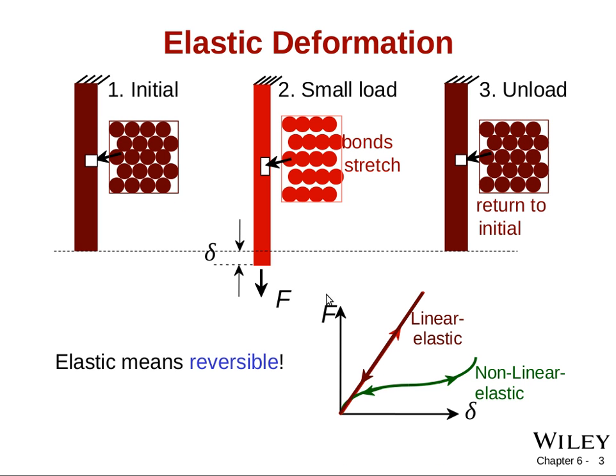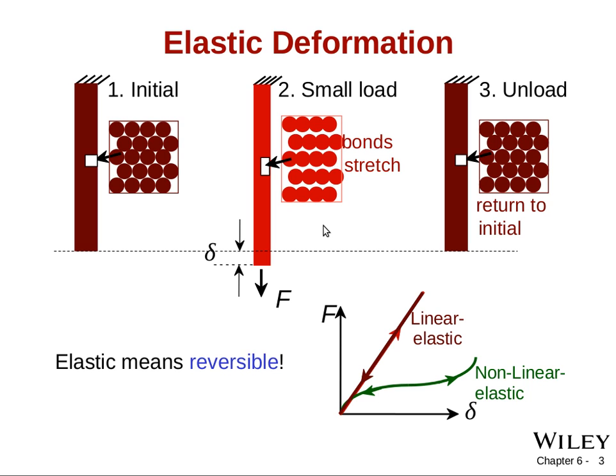On the atomic level, for crystalline materials, this is how elastic deformation looks. You have your initial sample, you haven't applied any force. If you look at the crystal structure, you can see equal spacing in all directions. But when you apply a tensile force and elongate it by some amount delta, you can see that these atoms are now separated by a greater distance. So these bonds are being stretched.